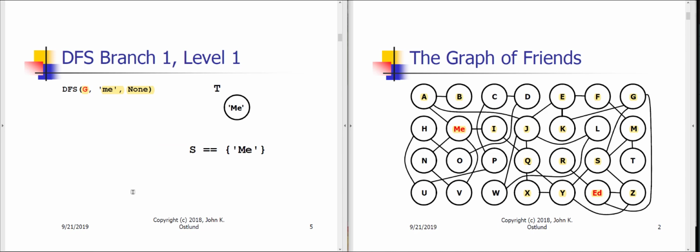All right, so here on slide 5 is what we get when we call this algorithm for the first time. The tree just contains me. The parent of me is None. I should perhaps have written None here as the parent of me. And the set of nodes that I visited so far is just me. Now, recall from me that we're going to visit me's immediate neighbors alphabetically, so we're going to visit A first. And in the recursive call, we're going to visit A's immediate neighbors alphabetically, so we'll visit B next. When we hit B, B has no unvisited neighbors, so we have to backtrack.